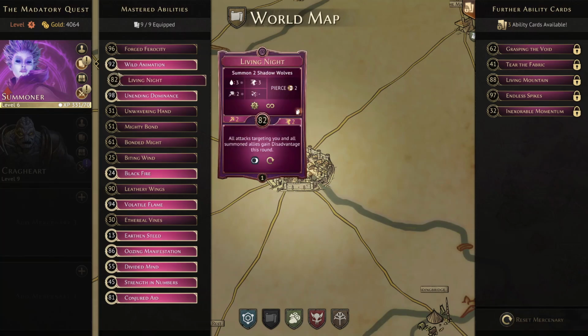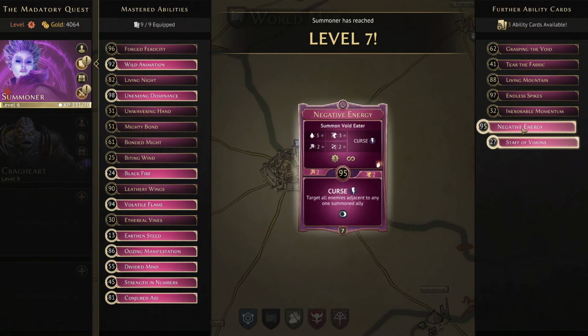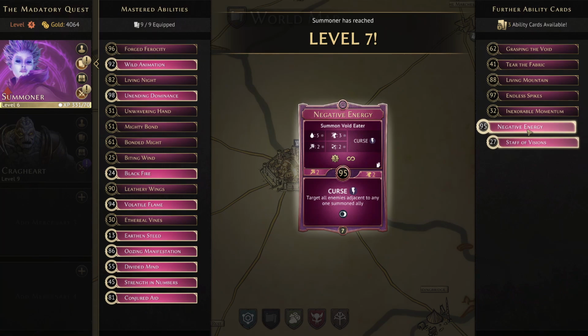On to level 7. So at level 7, we have Negative Energy and we have Staff of Visions. So Negative Energy, this is the summon that I was alluding to earlier that we absolutely want to be playing Strength in Numbers with as much as possible. Really good. In fact, we want to be using it with any of our attacks that we can do. Divided Mind 2, just getting so much value out of this.